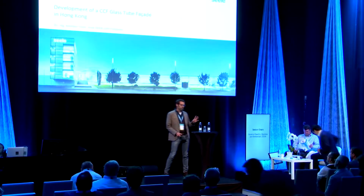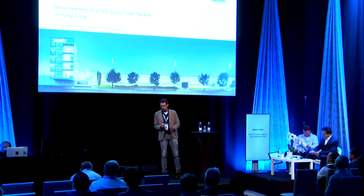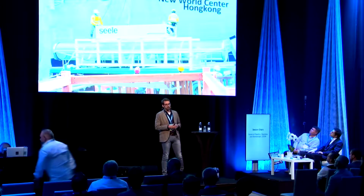As you mentioned, CCF is a well-known method to deal with climatic loading and a couple of other issues in double-layered facade. What's so special about this project is mainly the geometry we talk about and the air volume. You can see here, it's a part of the facade. It's a round tube. The tube has a diameter of 900 millimeters and a length of 9 meters. This was a project engineered by Eckersley O'Callaghan in London and New York.